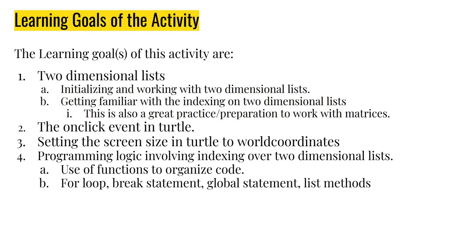We will also learn about the on-click event in Turtle. So we click on a certain part of the screen and some code gets activated, as we'll see later on. We will set the screen in a certain size, and that's important so that we recognize the columns correctly and we know where we are playing. And of course, to put it all together will require a lot of logic, involving, let's say, indexing on two-dimensional lists. Like I said, that's an important part of the learning goals.